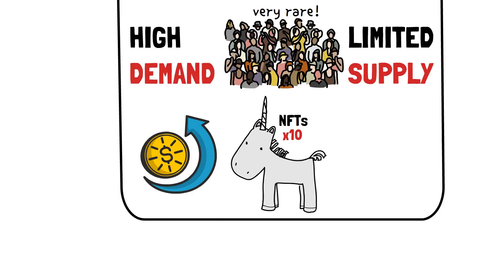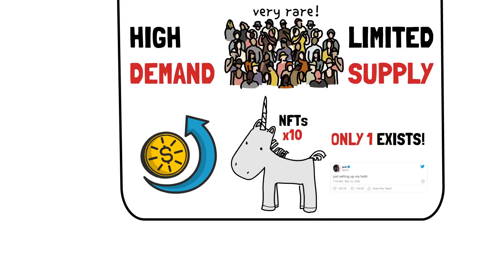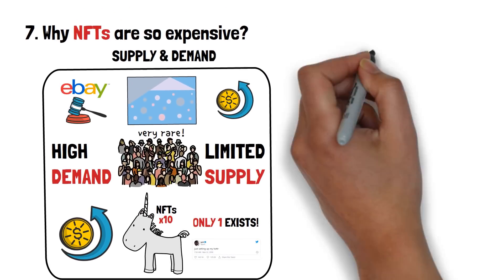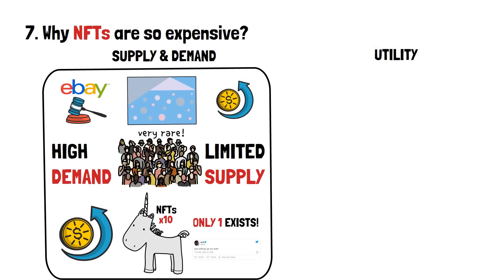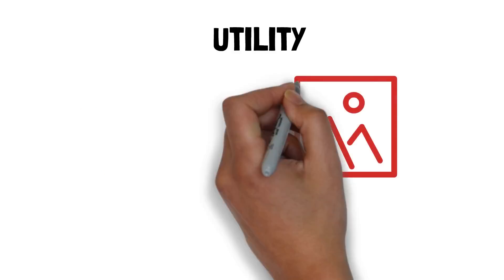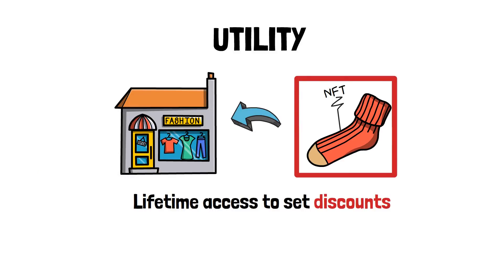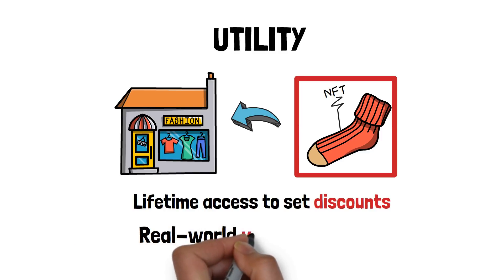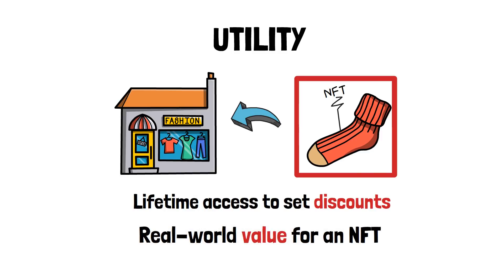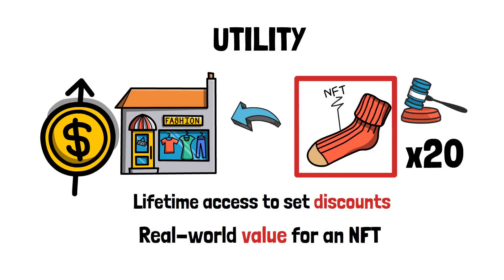Social influence and renown are often huge factors as well. Think about Jack Dorsey's Tweet NFT — being one of the founders of Twitter, Jack Dorsey is a prominent figure in the business world, so him selling an NFT of his very first tweet naturally drew a lot of attention and interest. Another reason why NFTs are as hyped as they are is the utility factor. While most people assume that non-fungible tokens are merely used for collectible purposes, this isn't necessarily true. An NFT could, for example, provide the holder with lifetime access to set discounts when shopping within a store, creating tangible real-world value. Combined with a limited supply auctioned off to the highest bidders, this can result in some tokens possessing a huge price tag.